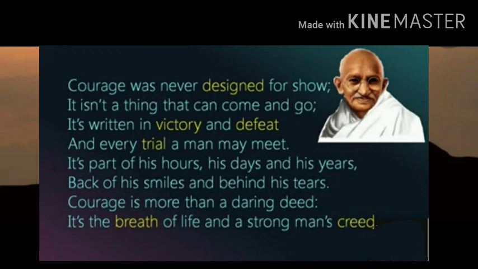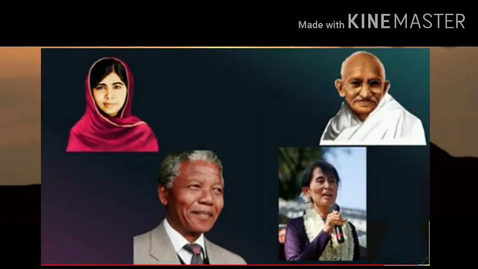The first girl whose picture is shown is Malala Yousafzai, and she has fought for girls' education, women's education. Then Nelson Mandela, who fought a lot for his people, for their freedom. And next you can see Aung San Suu Kyi. She also fought for her people for so many years without letting her goals down. And also Mahatma Gandhi, who struggled a lot for Indian freedom. All these people set the greatest role model for all people till today.